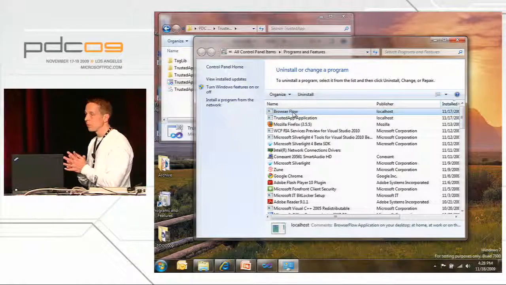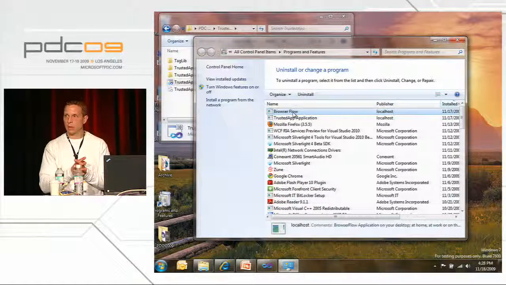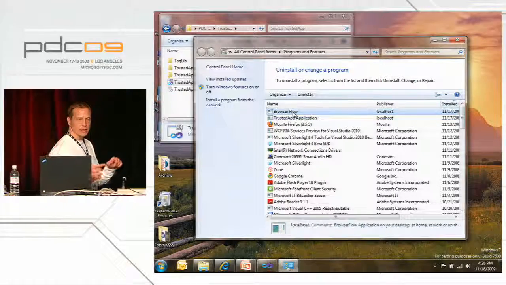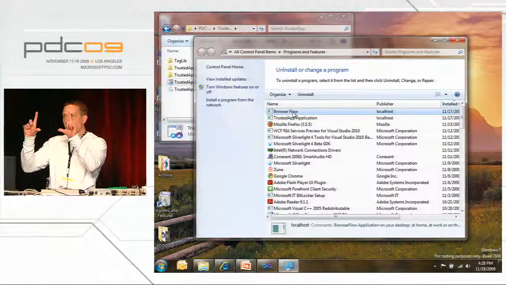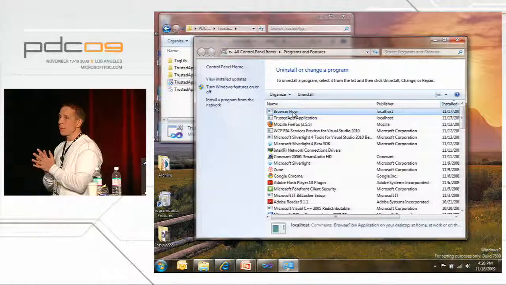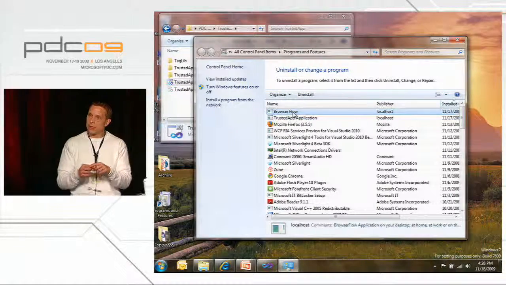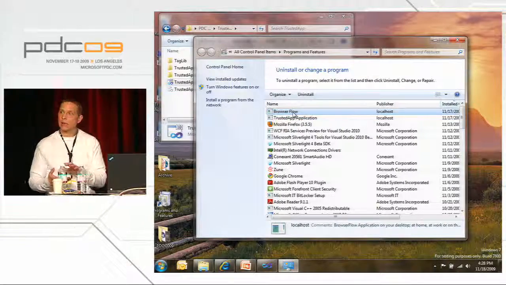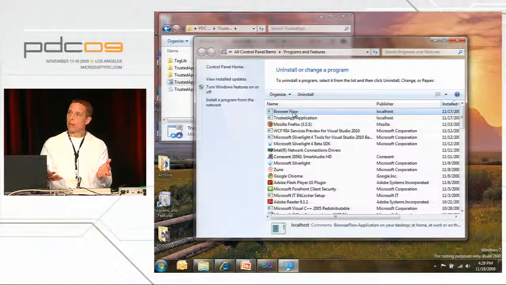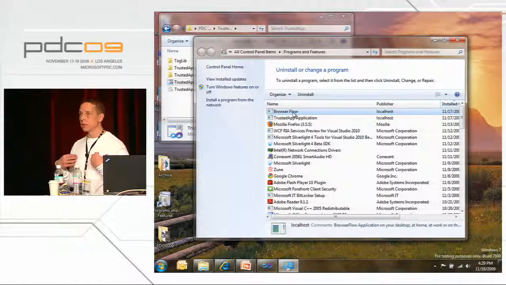Go ahead. Since the trusted app already supports COM interop, would it also support ActiveX in the future? The question is, will it support ActiveX? You mean as in UI ActiveX? Yes. Yeah, so it's not on our roadmap at this point in time. Silverlight has a fairly robust UI stack. It's got fairly complete UI and graphics capabilities. We continue to add to it, but we hope in the future that anything you want from a graphics or UI perspective, you'll be able to do in Silverlight.